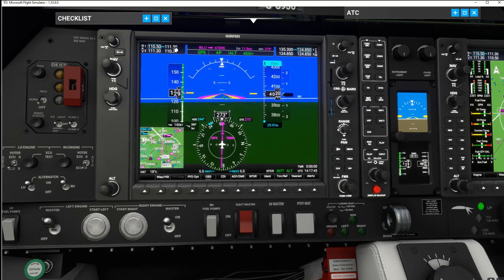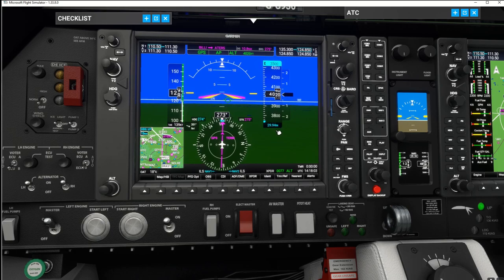The other thing you want to check, just double check, make sure your nav frequency is set properly and your CDI is okay. We're going to monitor that. Should go to localizer 1. We're going to get our heading lined up again here, just heading bug. Our barometric pressure, we're going to check that again, and it just changed. So every time you reset that, it does affect your altitude. So you want to have that accurate for landing. So we're in good shape here.